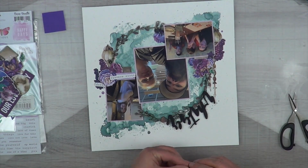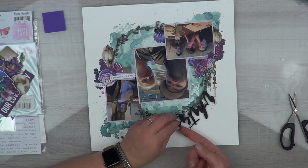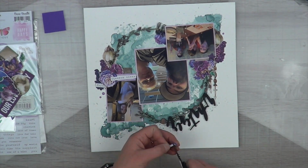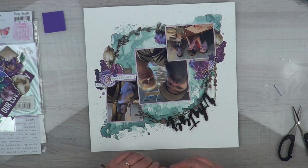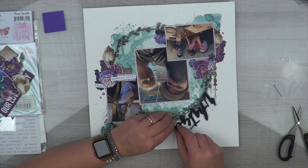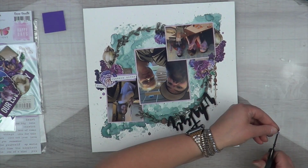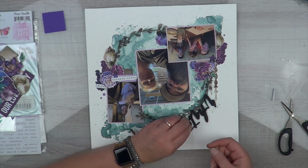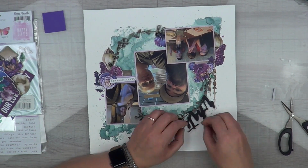I chose purple because if it is seen, it's matched on the page, and it will look like it was on purpose, like those alphabets that you can get that are colored on one side, but the foam is a different color. Yeah, one of those. That's what I was kind of going for if it is seen at all.